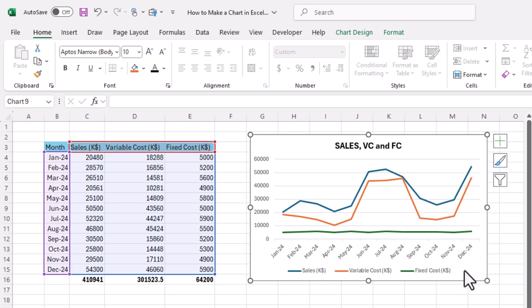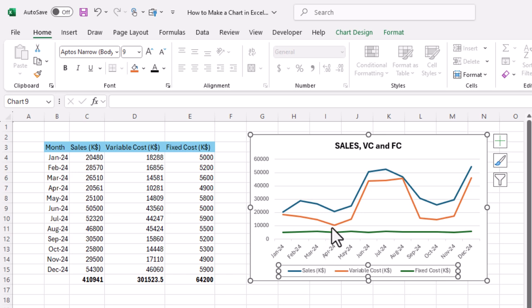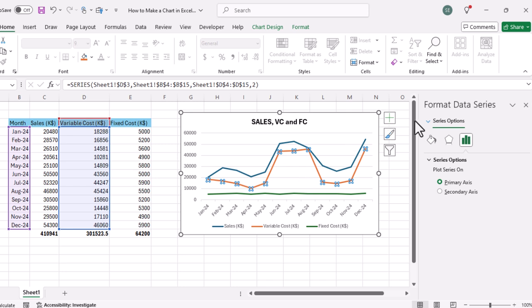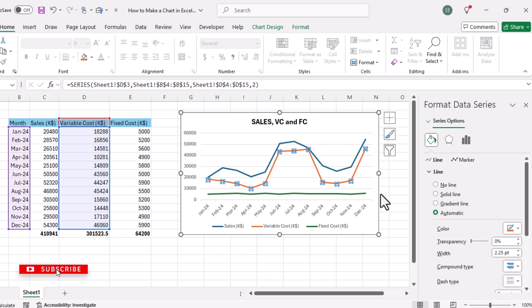Now what I would do is change the color of these lines because I don't like that the cost lines should be green or orange. To change the line color, or we can say indirectly to change the formatting of our chart, we simply need to select the line that we want to change, and double click, and on the right side you will see the Format Data Series window. So we will select this line, let's say this is for variable cost. We will go to the right side window, go to Fill and Line, and from here we can change the line color. Let's say we want to change the line color of variable cost to red. I will simply select red.